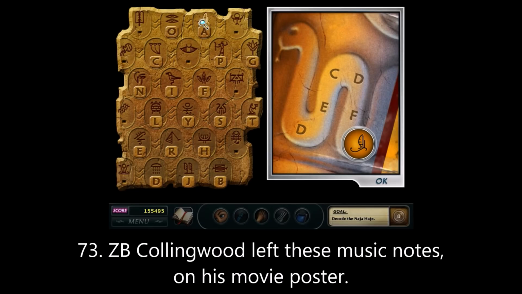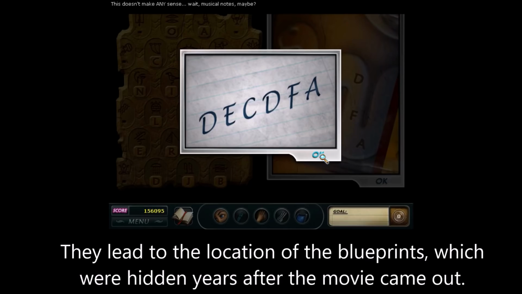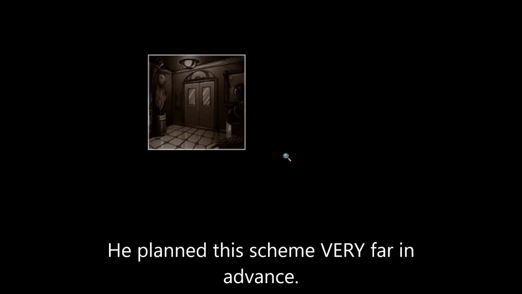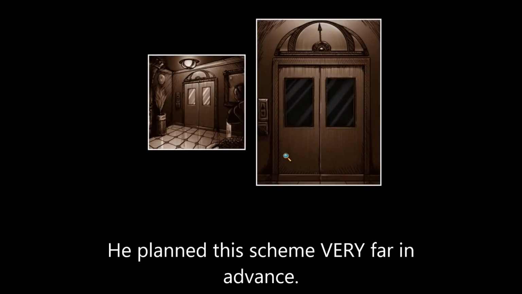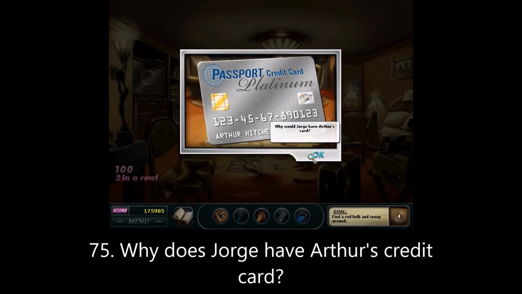Z.B. Collingwood left these music notes on his movie poster. They lead to the location of the blueprints, which were hidden years after the movie came out. He planned the scheme very far in advance. Why did someone leave their ID card inside a fountain? Why does George have Arthur's credit card?